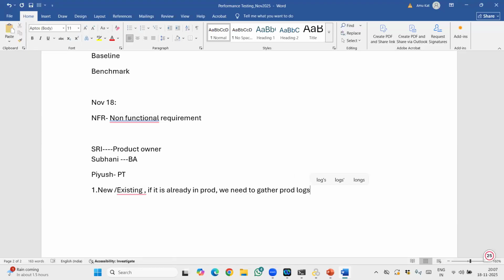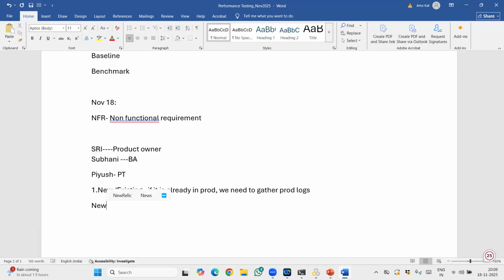All these things come into the picture. But if it is new, and Sri and Subhani don't have any idea regarding the application, then being a performance tester, Piyush should be able to give those details.